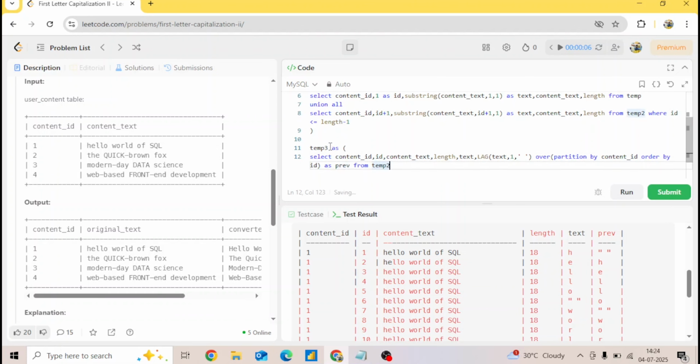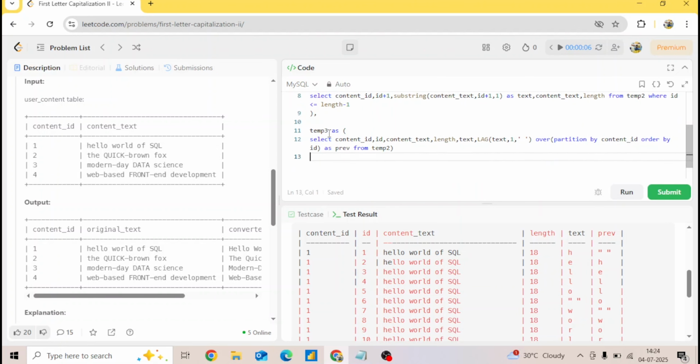Let me place a comma, and now over here we are going to say select the content_id, then id, then content_text, then the length, then the previous character.